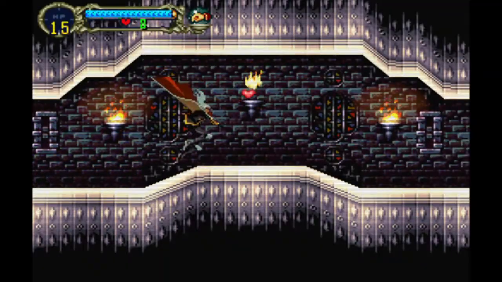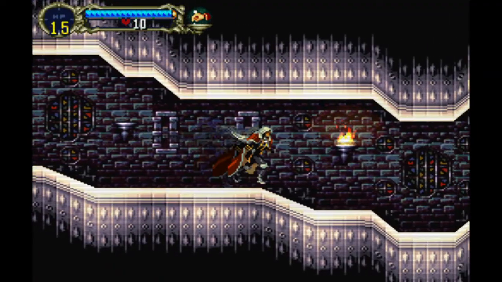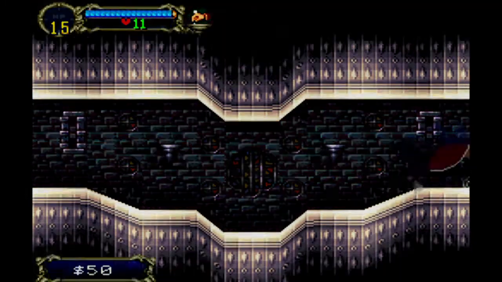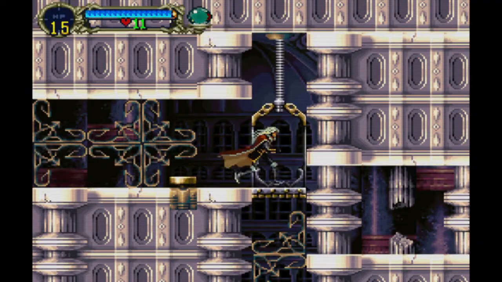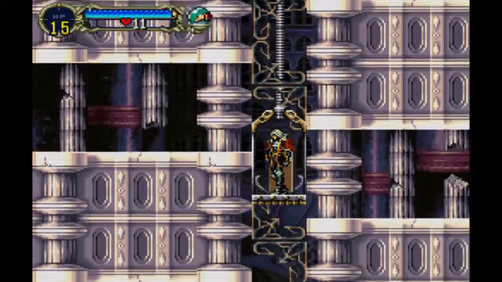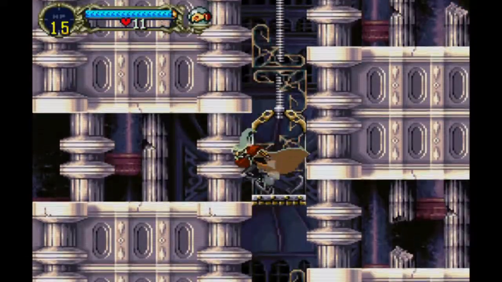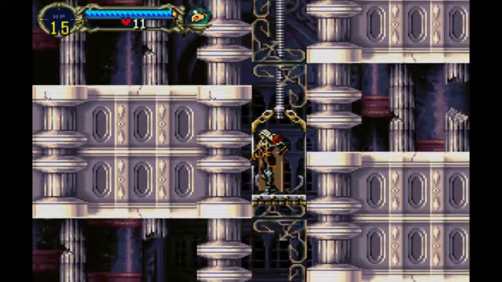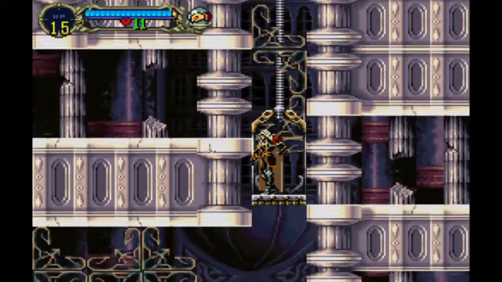Okay. Let's go through here, because this could be a whole new area, but... It's not a loading corridor. Ooh, okay. These pillar ones I can't get off at, but I guess it's going to take us somewhere. Ooh.